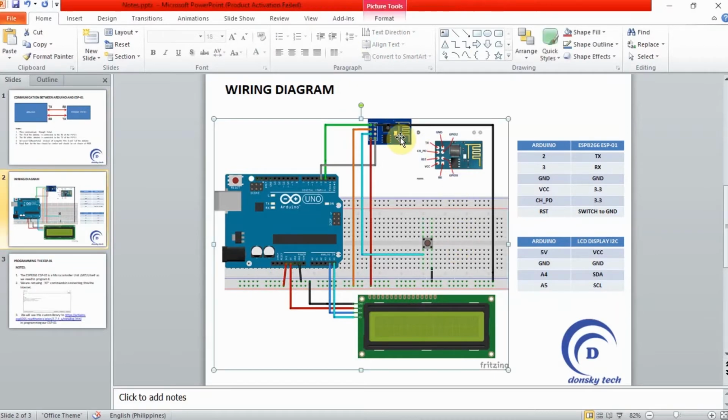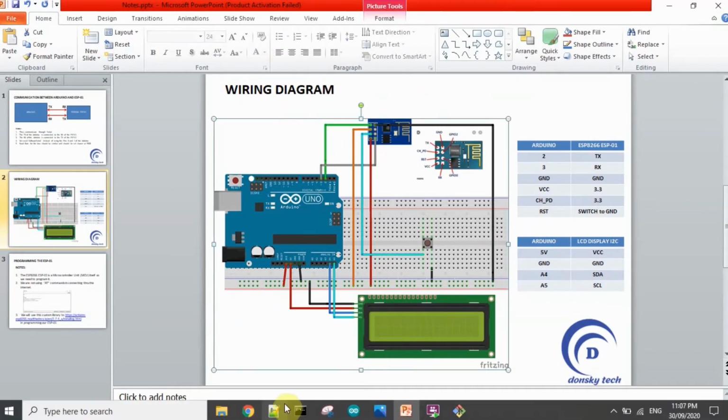So this is the ESP-01 and the Arduino plus the LCD display that we're going to be using to display the data that is coming in from the ESP-01. Okay, so there is a switch here. As you can see, this is just connected to the reset switch of the Arduino. I also use this during the programming of the ESP-01 since I don't have a ready programmer, so I just manually set up the ESP-01 programming. Later, in a separate video, I'll tell you how this is done. But for the meantime, this is the whole wiring diagram of the whole setup.